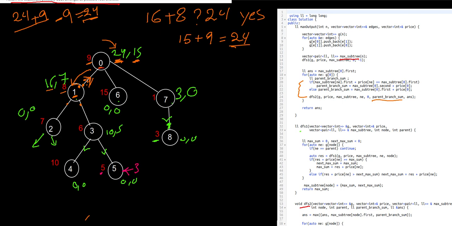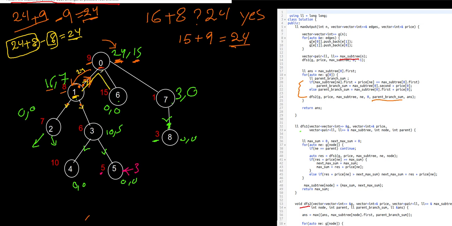Now at node 1 we need again to calculate the cost for this root node 1, and we have information about this and about this and about this coming from the parent. So this was 24, and we have 16 and 7. We take the max, which is 24, plus the price of the node, which is 8, minus the min path sum, which is 8, equals 24. So this is the max branch sum at node 1, and this is the min, and the result is 24, and this comes from this path.